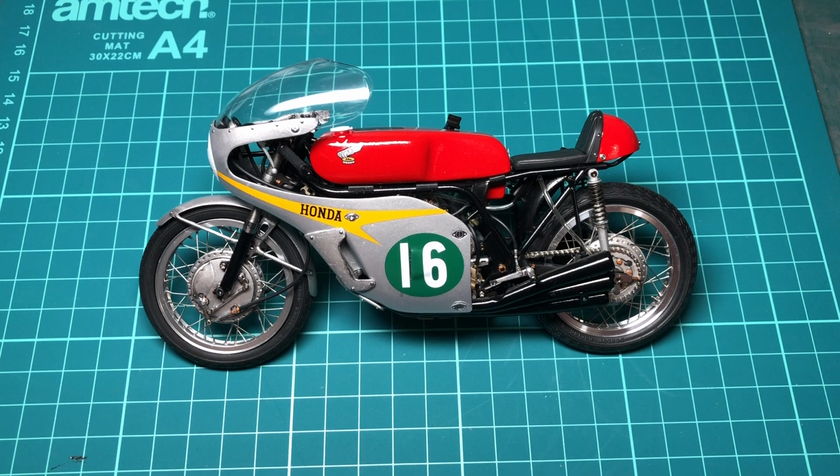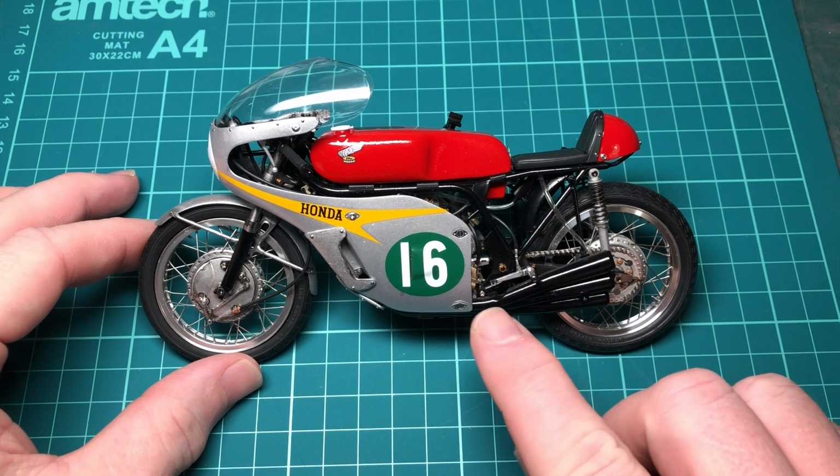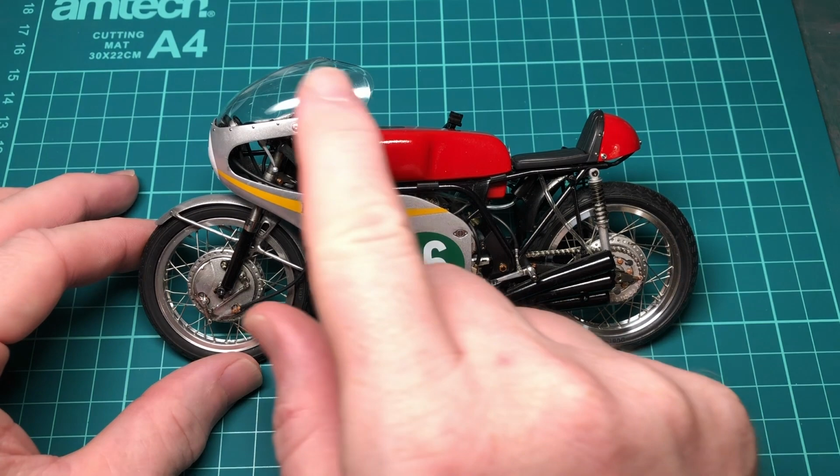Well, here we are with the finished model. So I finished all the decals. Got 16 on the cowling, put the Honda part on, and the front screen. So, what have we done?